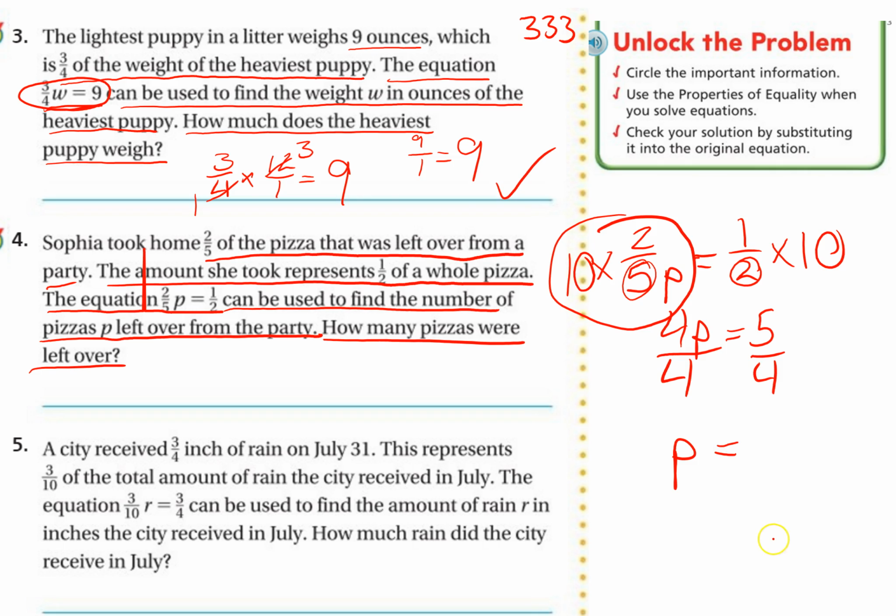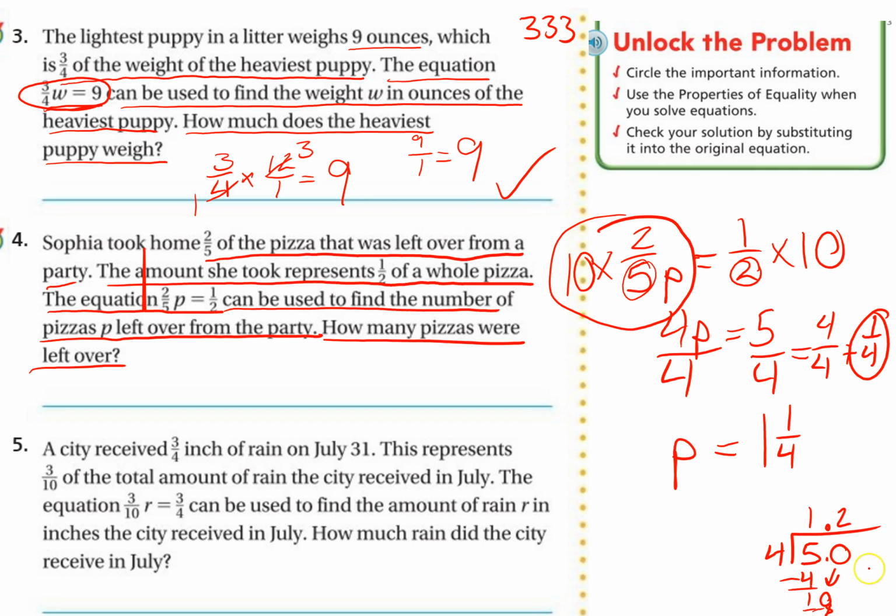Okay, and I can do 5 over 4 a few different ways. So 5 over 4 is equal to 4 over 4 plus another 1/4, and 4 over 4 is 1 whole plus another 1/4. Or I could divide it out and find it as a decimal if I needed to as well. So I could make it also 1.25. Those are all equivalent though.